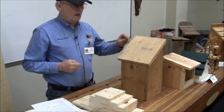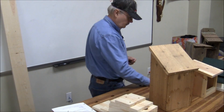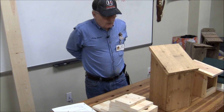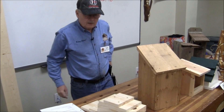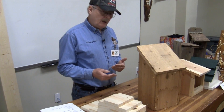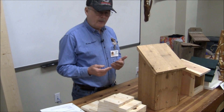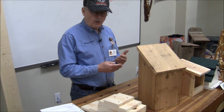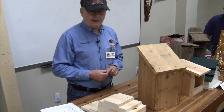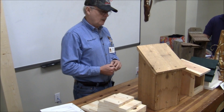The bat house needs to be 30 feet off the ground on a post. They like the sun — it should get six to eight hours of sun a day. You should paint it anywhere from black to a light tan depending on ambient summer temperature. Around here you'd want a light tan or light brown because of summer temperatures. Up north you'd want to paint it black. It should have a southern exposure.